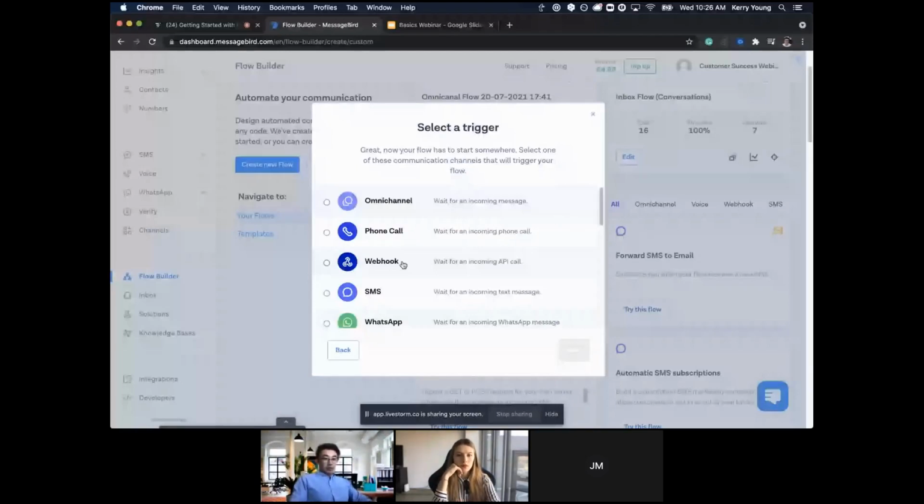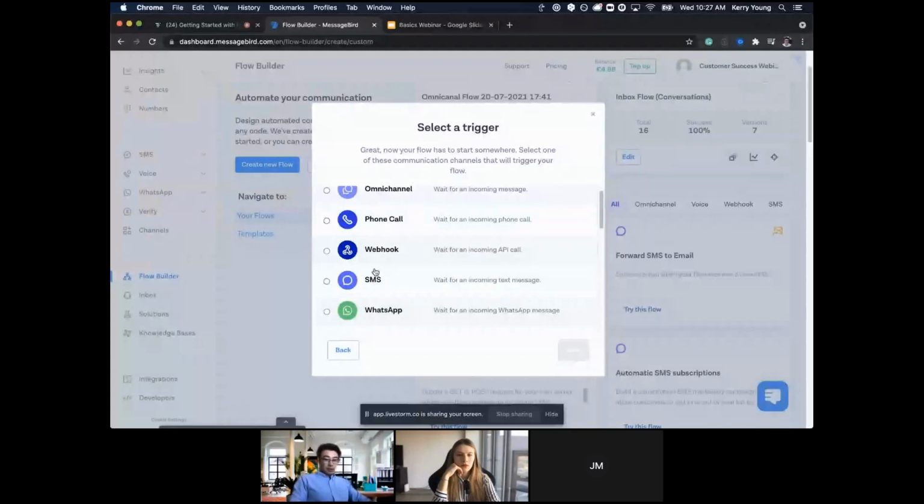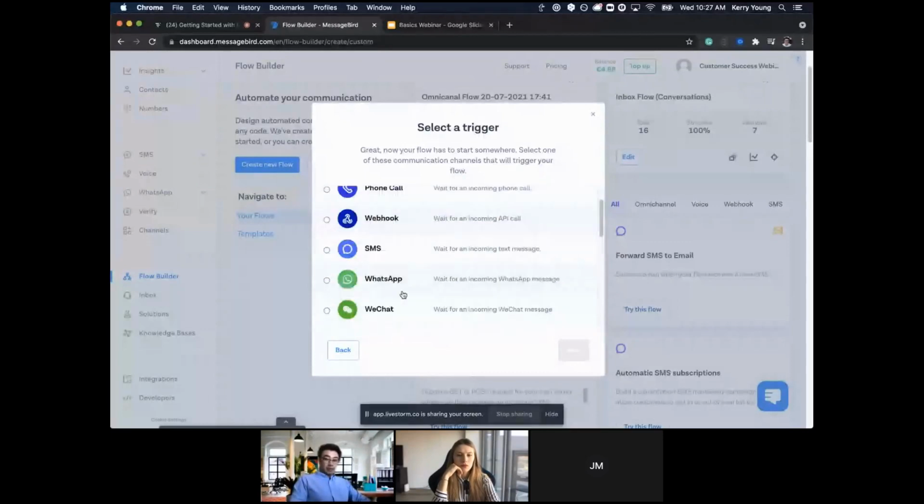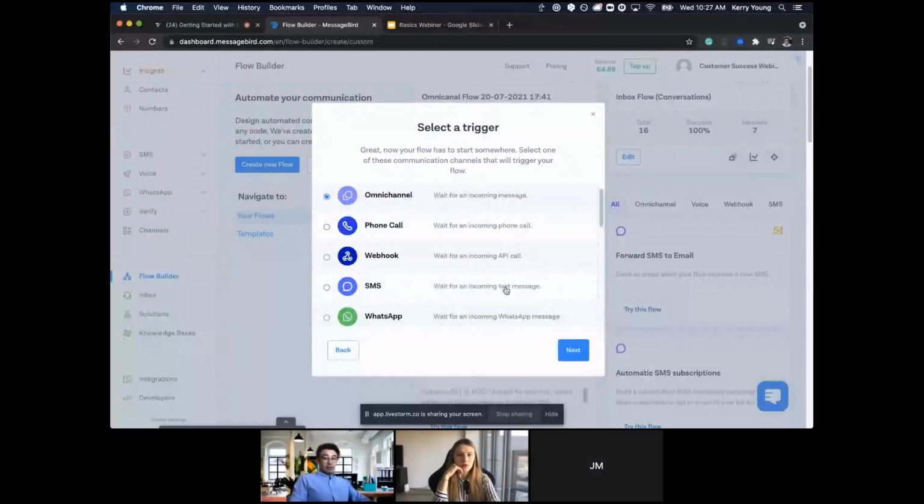You can select either the webhook or the specific platform that you want to communicate on, or you can also select the omni-channel trigger. We generally recommend the omni-channel trigger just because it future-proofs the flow, so that if you do want to add a new channel in future to the specific flow, you can do so.